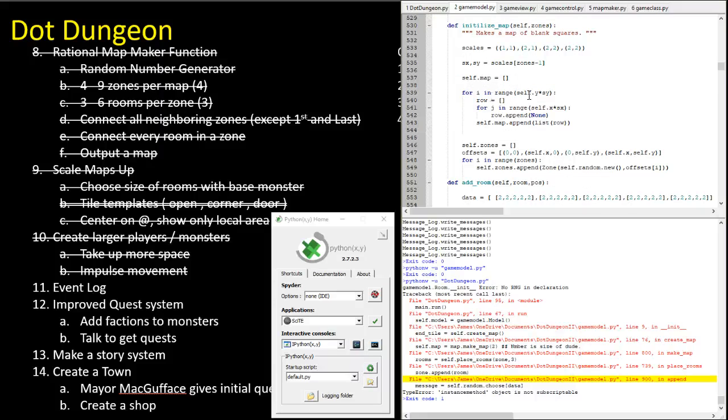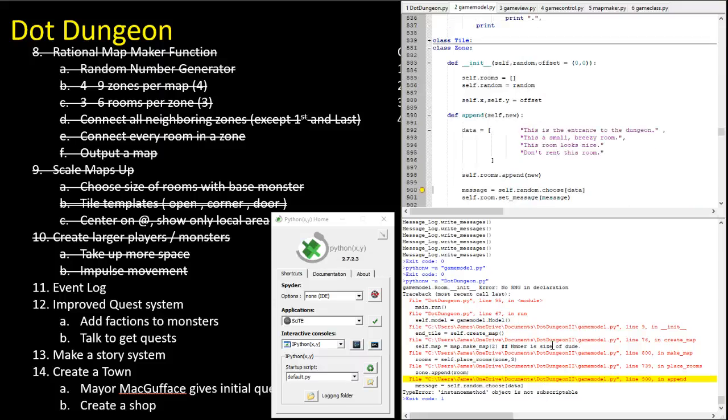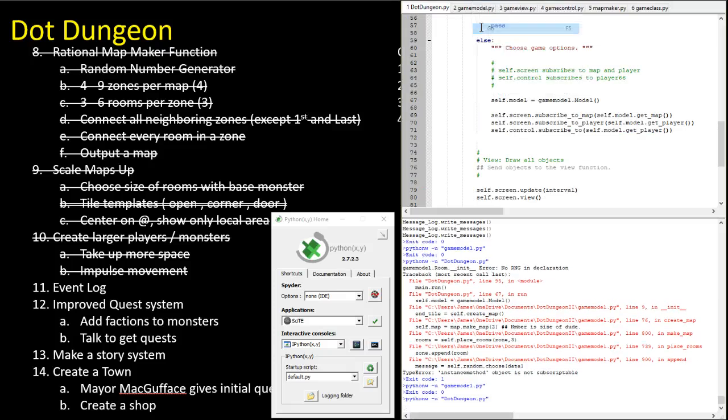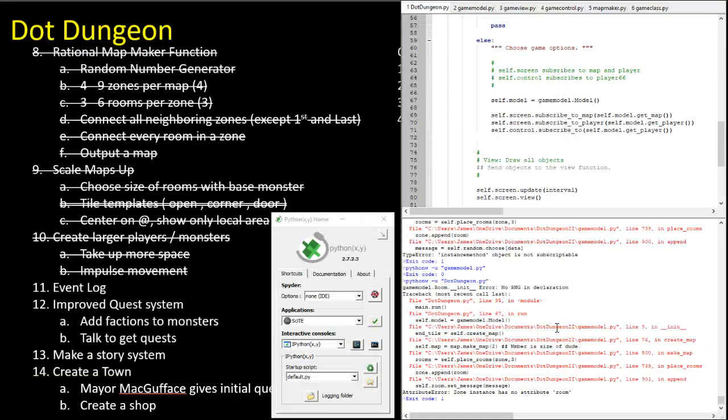Now, let's go down here. Self-random new, right? Oh, wait. Function not... parentheses, not brackets.